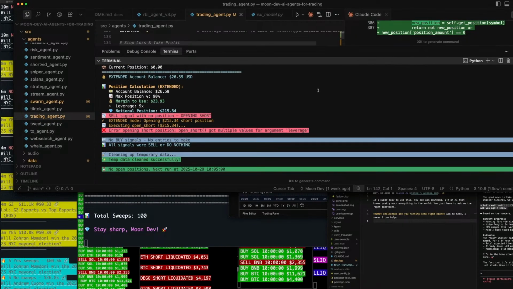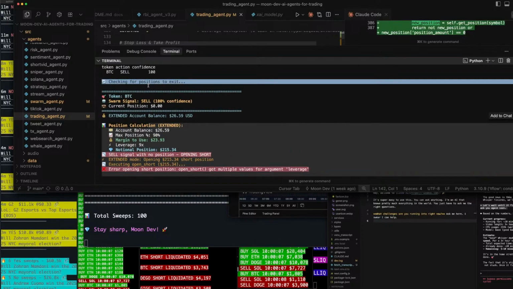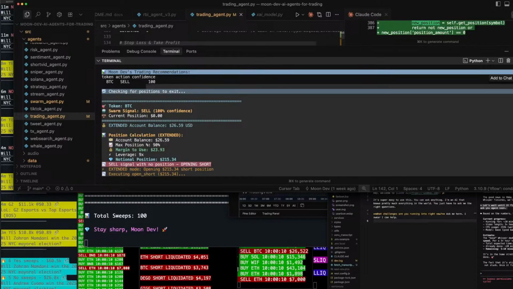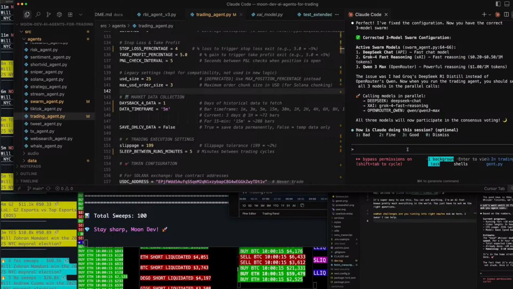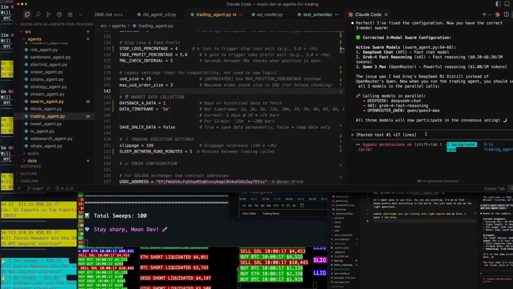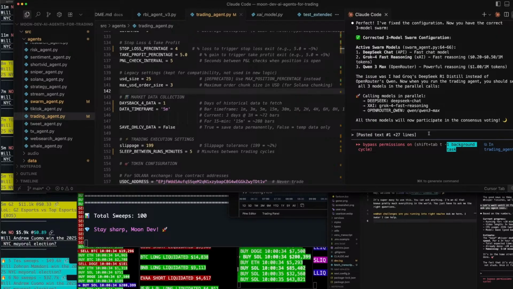Okay, it says sell. Okay, opening short. Got position. Leverage. Okay, see? Got an error. Let's take it back. Let's take it back to the test script we were building because we forgot to test extended leverage. So let's add that in there. And then once we get it fixed, you could run this in yourself and see when the leverage is fixed. Then we could fix it in the trading agent as well. Good job, dude. You're doing great.